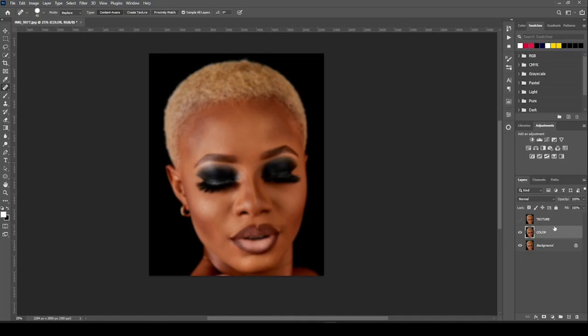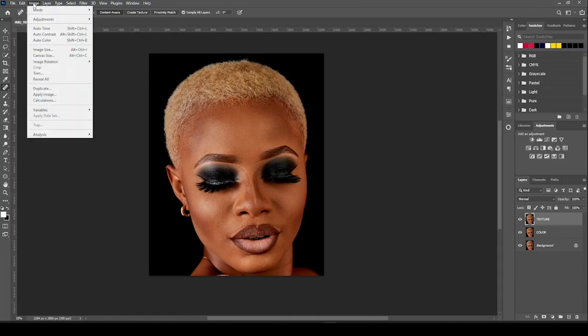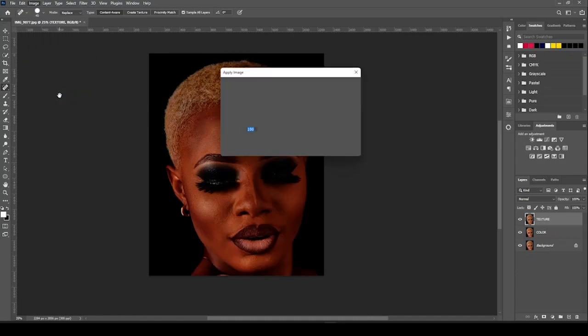Now we're going to come to our texture layer. We are going to turn on the visibility, and once you turn it on, you see the image comes back because the texture layer is above the color layer. With the texture layer selected, we come to Image and hit Apply Image.